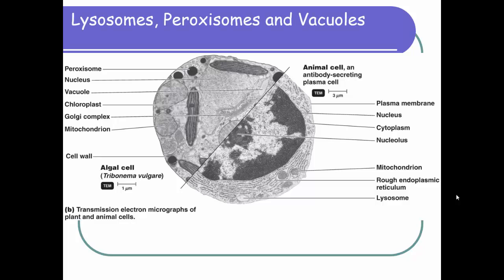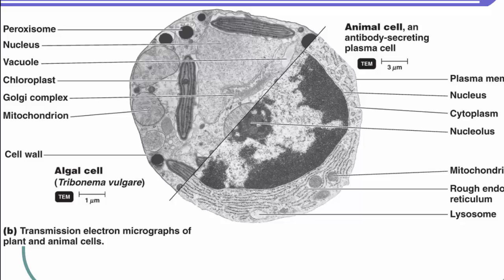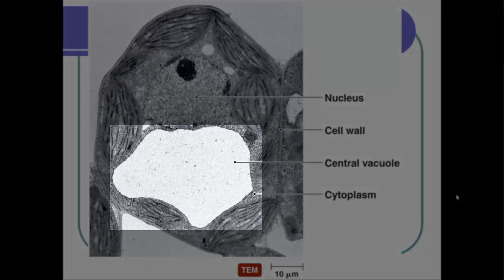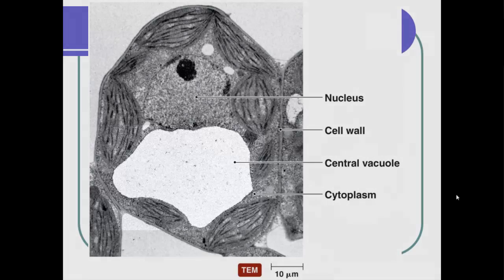The lysosomes, peroxisomes, vesicles, and vacuoles, you cannot actually tell the difference. It's simply what's inside of them that makes them a peroxisome versus a lysosome. I would not expect you to be able to tell me that this was a peroxisome or a lysosome, because you can't really tell until you analyze what's inside the membrane. Here's a central vacuole. This would be something like found in an adipose cell, and the central vacuole would contain fat.